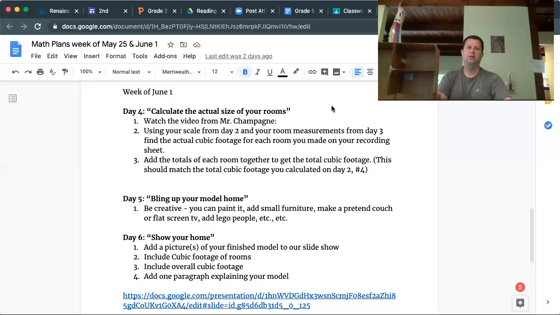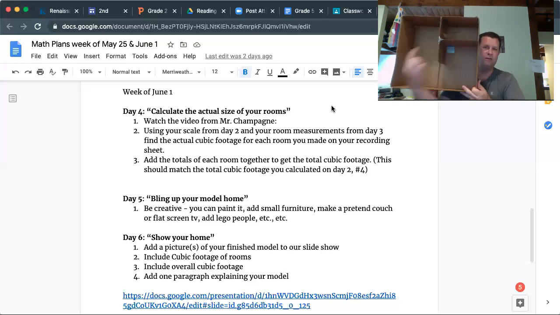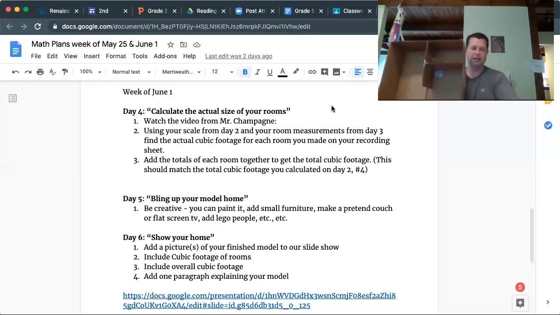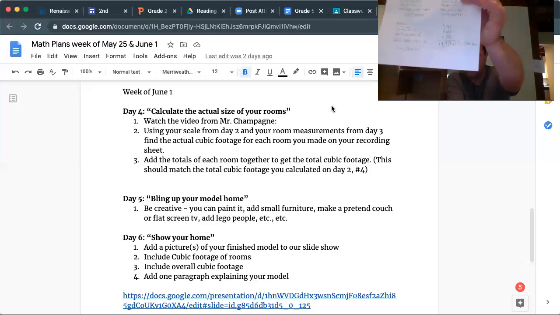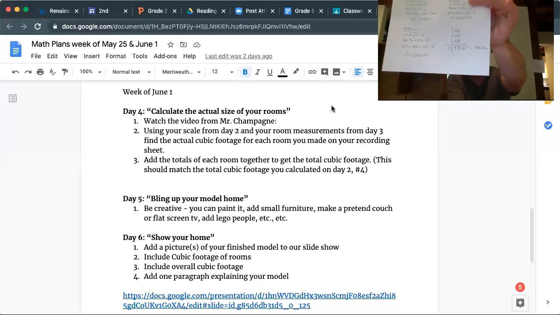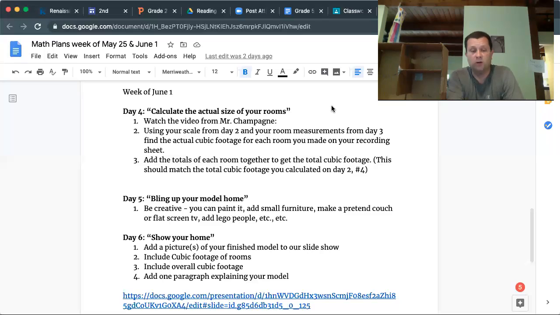After that, you're going to total that up. If I have the volume of this room, and this room, what do we do to find the volume of the entire floor or the entire box? Well, we add the 3 together. That's exactly what I did here. I added the 3 totals that I got for each room, and you might only have 2 rooms or you might have 5 rooms. And I got 14,976 feet cubed.